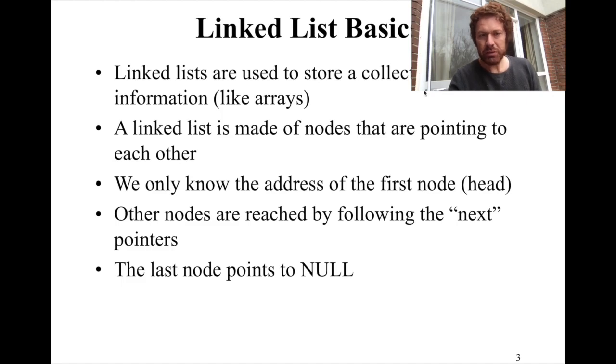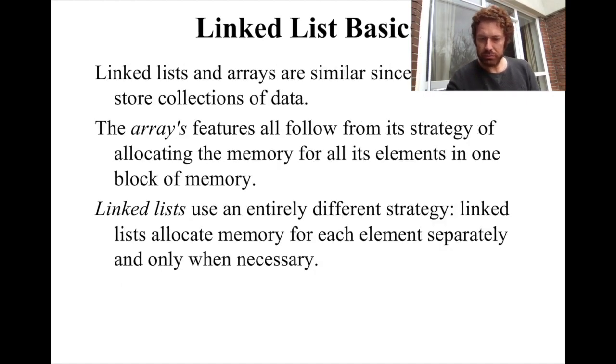Basically, the array, the traditional data structure that we are familiar with, allocates a block of memory at once, and arranges its data as a set of consecutive blocks in that memory block. In a linked list, the strategy is different. Every element will be located at a different memory location, and those memory locations will be linked together through some pointers.